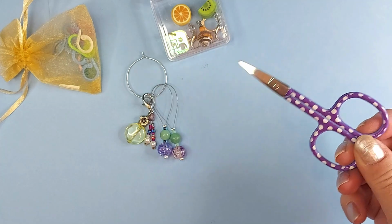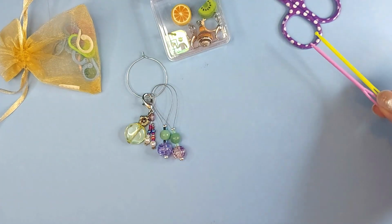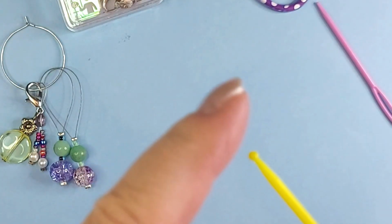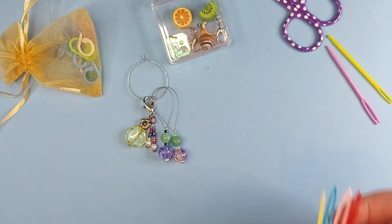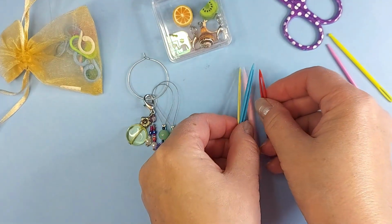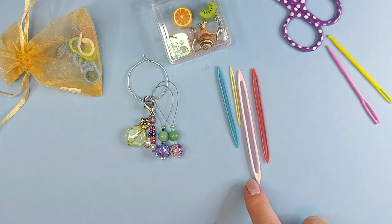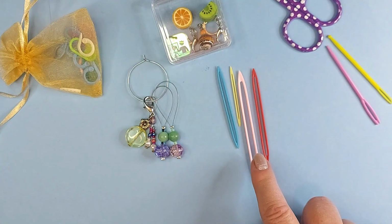Next, I'll add cute little scissors. And then plastic yarn needles. One of these has a round ball at the end, so that would be for something that you really don't want to split the yarn. And then I'll add some of these Susan Bates finishing needles that I have really fallen in love with. I made a video about them a couple of months ago. You can watch that, and they really are great.